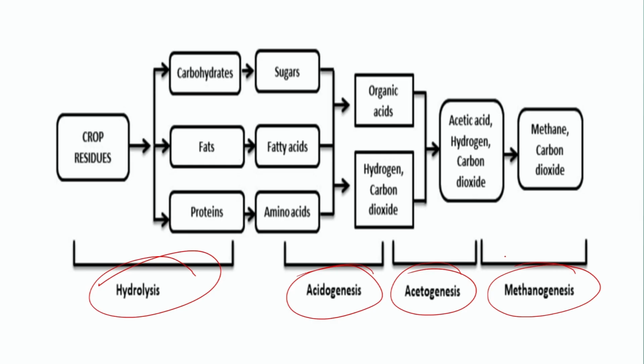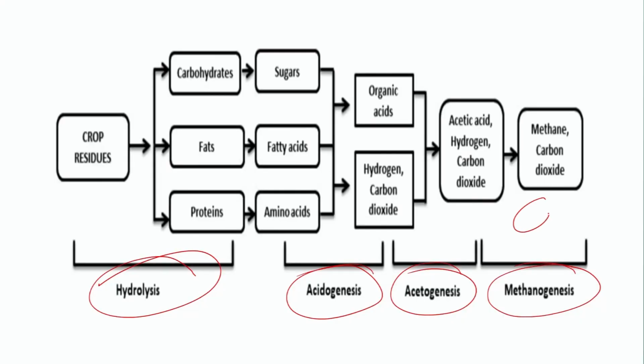So once this methanogenesis is achieved, that means you have been able to produce, from those organic resources or residues, because I said initially you have a high carbon containing compound, maybe cellulose, hemicellulose, lignin over here, and finally you wanted to produce either your methane or your carbon dioxide, right? So this is going to be used as a renewable energy, right? You can always use this particular as a renewable energy.